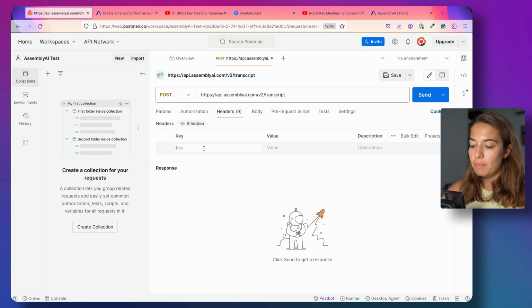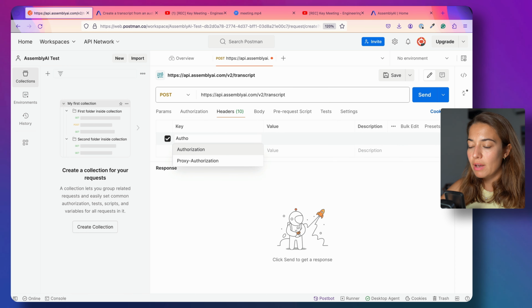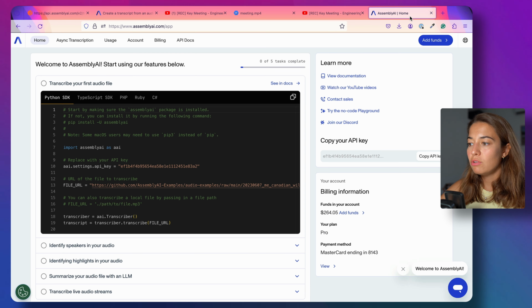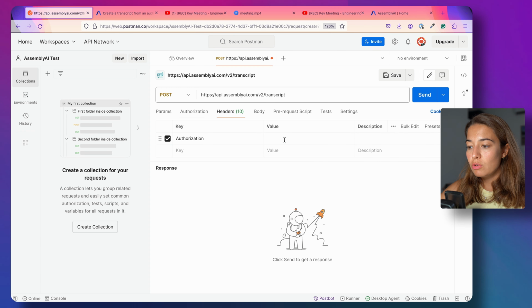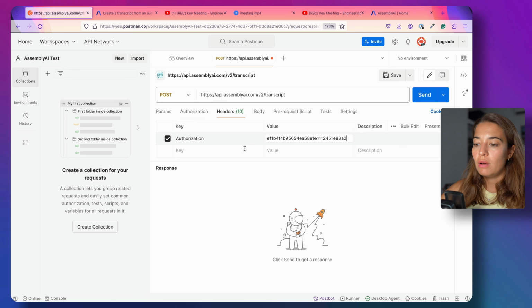Next, I need to set up my API key. The API key you can find on your AssemblyAI dashboard. If you don't have an account yet, just go create one at AssemblyAI.com. It will take you 2 seconds, and then you can copy your API key here. The API key you get for free, and for transcription you also get 100 hours for free when you first create your account. So you don't have to add your credit card information or upgrade or anything. So this you can use for free through AssemblyAI.